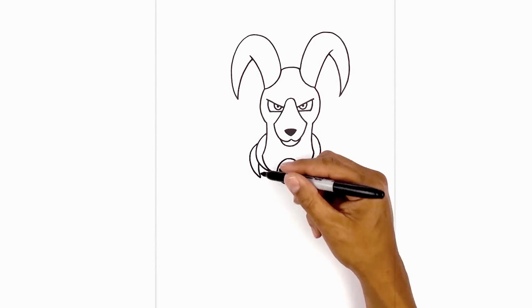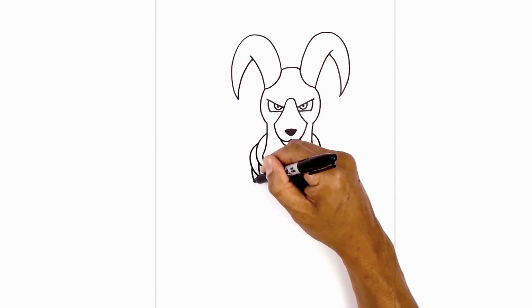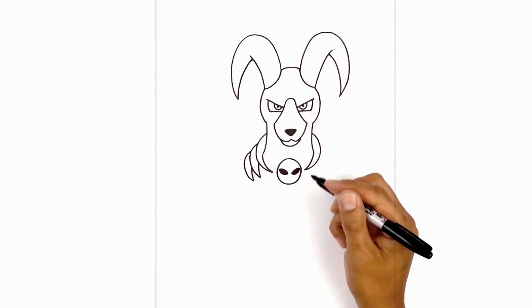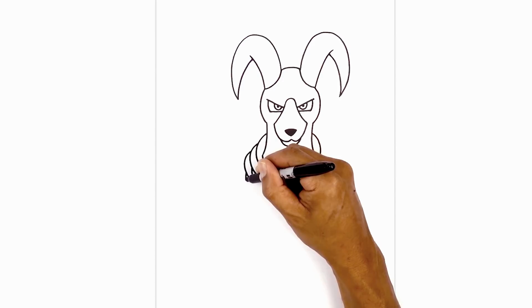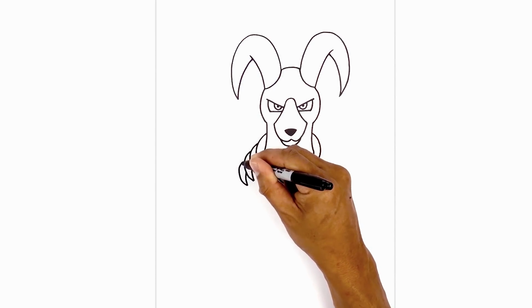We're going to draw two more along the side, stepping up, curve down and in, curve out, and pull that in behind the first rib. We'll do that one more time. Curving down and in, curve out, and then tuck that in.